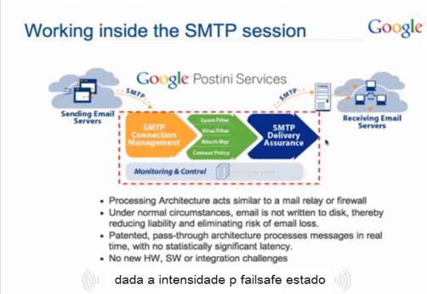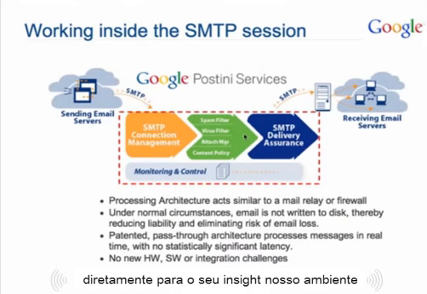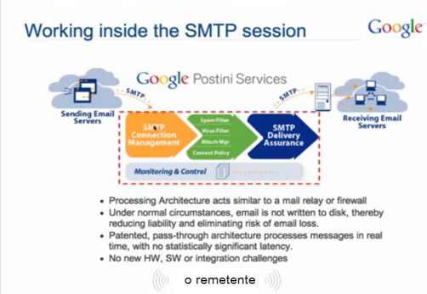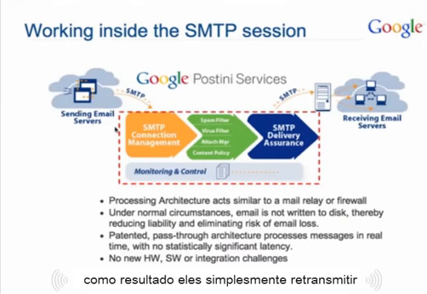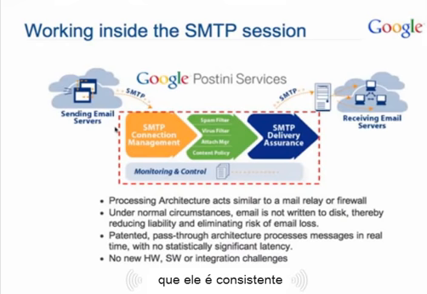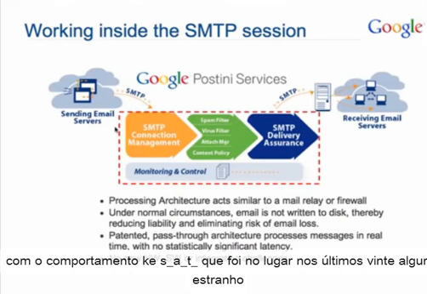Given the fail-safes baked into SMTP, this also allows us to ensure that messages are never lost. Because if at any point in the session the connection were to fail, say to your mail gateway, or perhaps there might be a failure inside our environment, the sender would not receive the corresponding SMTP acknowledgements. As a result, they would simply retransmit, which is consistent with the SMTP behavior that's been in place for the last 20 some odd years.